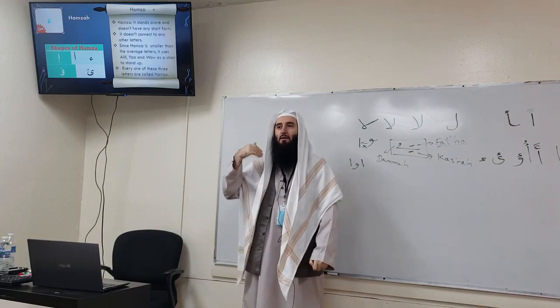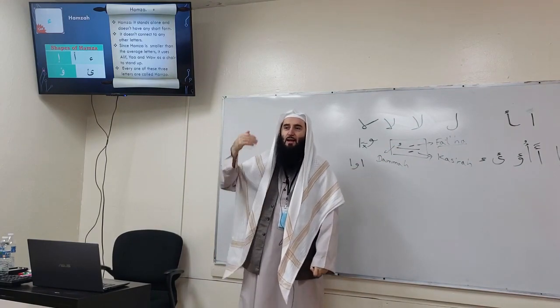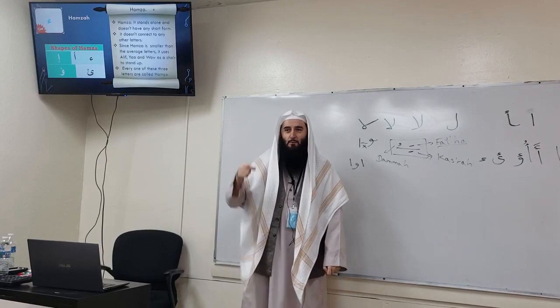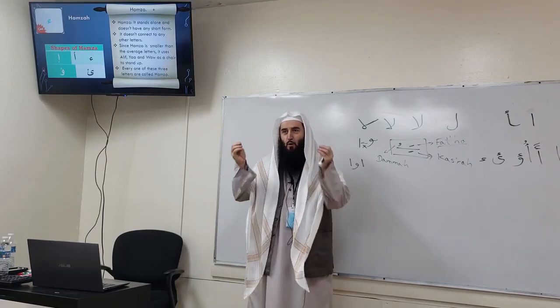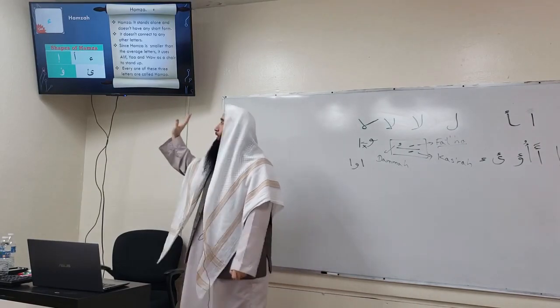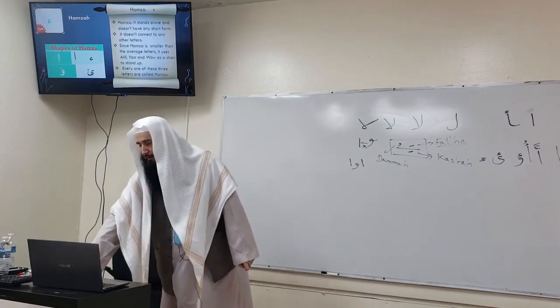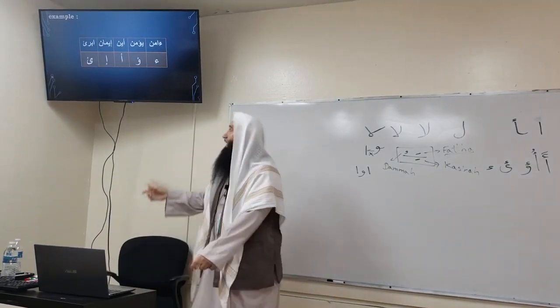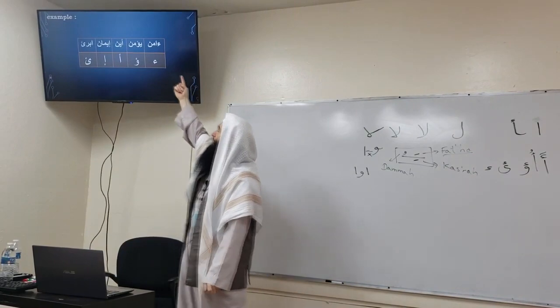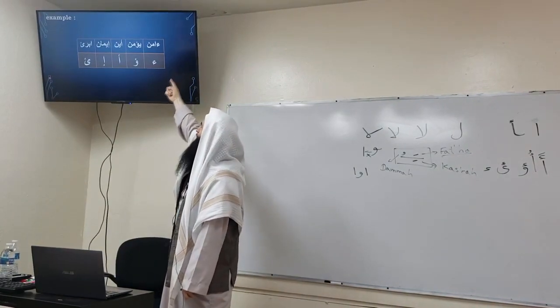I think after the ba and ta and tha, I'm going to always remind you of the symbols. As we go, we'll be able. But first, can I go to the next one? Yes. It's easy. This is some examples of the hamza. As you see here, hamza is in the beginning by itself.